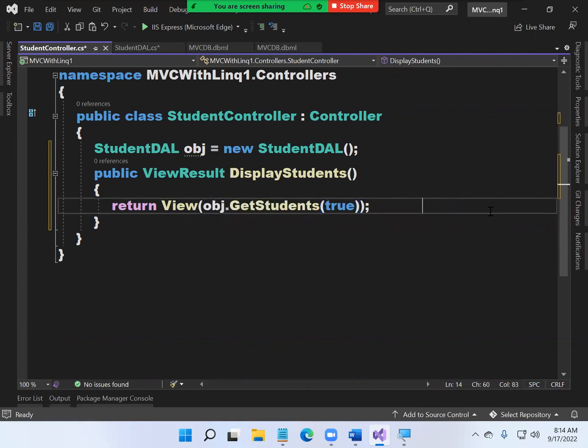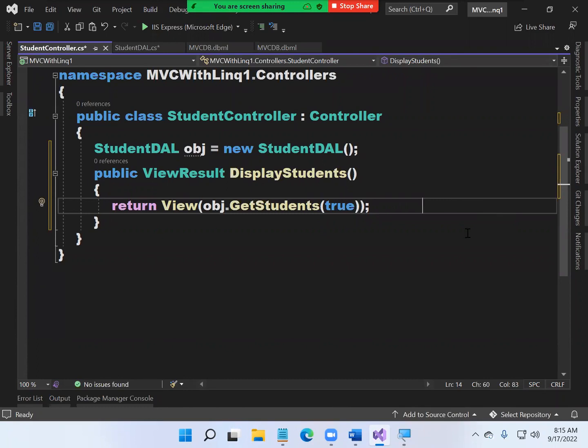Get students returns a list and that is passed to the view. Finish. See, the action method code is very simple. All the business logic will be present in the model class. Here, it's a simple logic that we are going to implement.